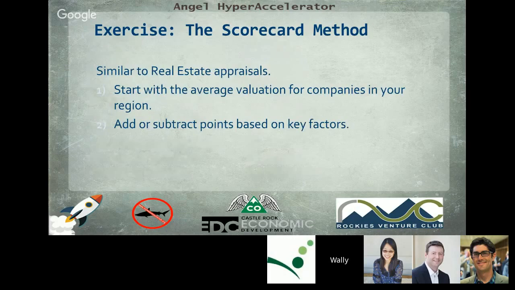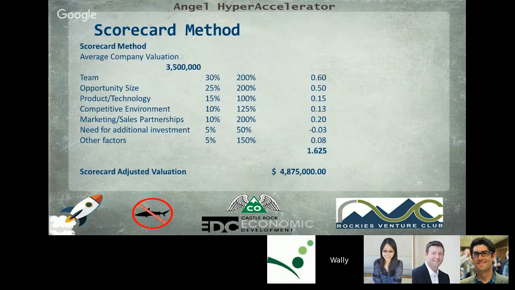All right, scorecard method. This one is working on a different method. It's looking at, instead of exits, what other companies are raising. So this is kind of like the loaves of bread, and it's sort of like real estate appraisals, where you say we're doing comps with other houses, and some have more real estate, more bathrooms, more bedrooms, whatever. But in this one, we use something different. Next slide.